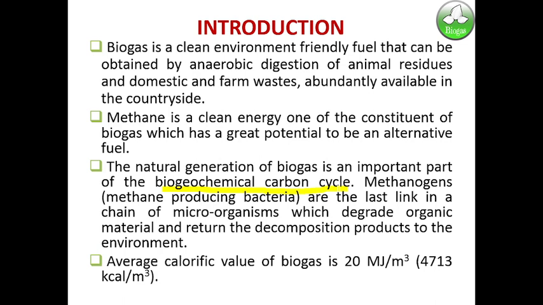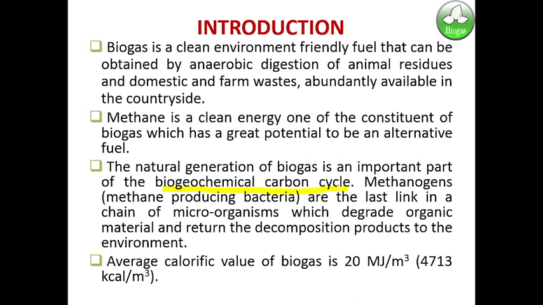Firstly, you have to collect all the manure or biomass, and the biomass is fed into the biogas digester or digestion tank with the help of these microorganisms. That means to grow the microorganisms, three processes are there. Hydrolysis: hydrolysis means to add water. You have to add the biomass or manure along with a lot of water to make a slurry. Like in the gobar gas plant, the cattle dung is mixed with water to form a slurry. That is called hydrolysis, the addition of water along with the biomass.